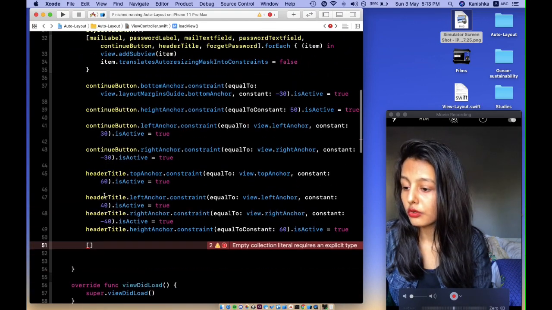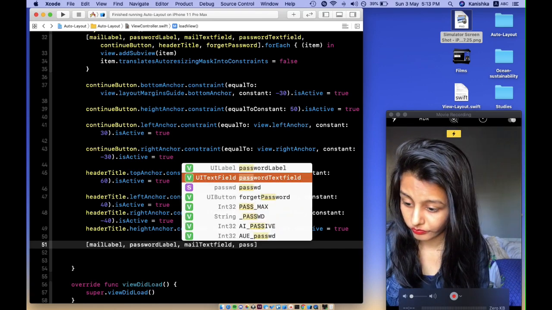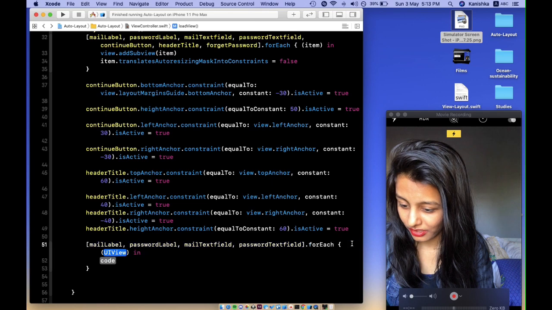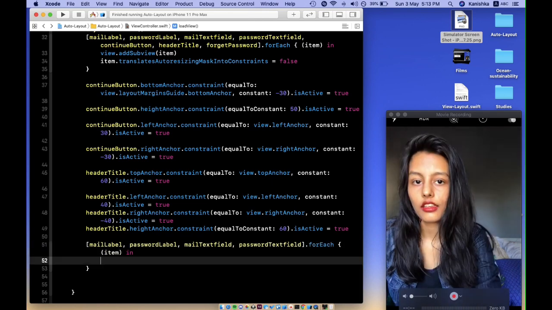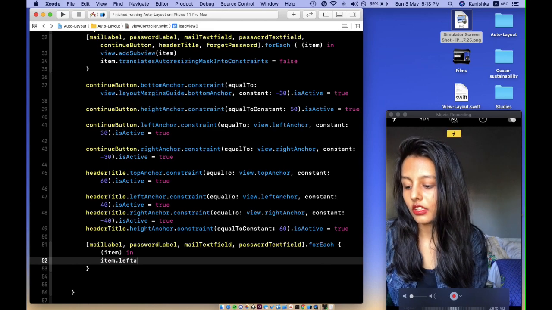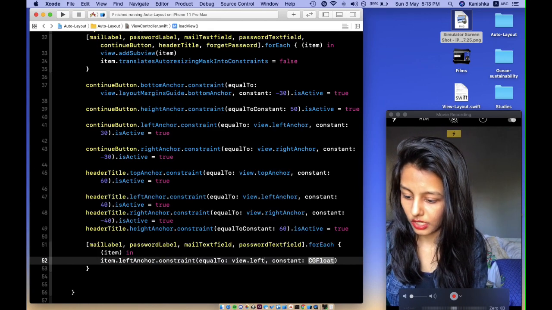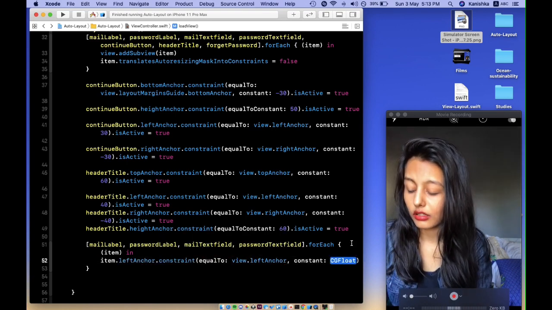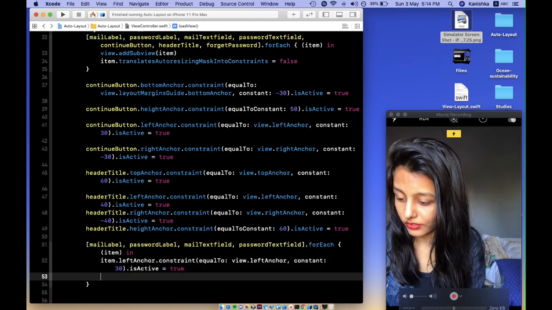Let me show mail label, and I'm gonna say for each item, and I'm gonna say item dot left anchor dot constraint u dot left anchor, and I want it to be like 30 from the left side of the screen.